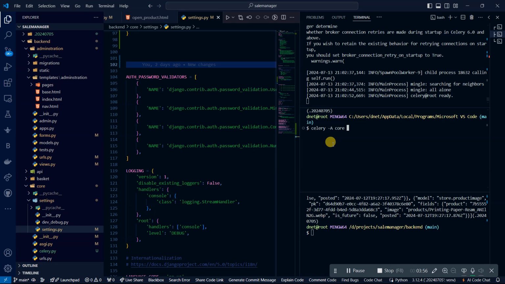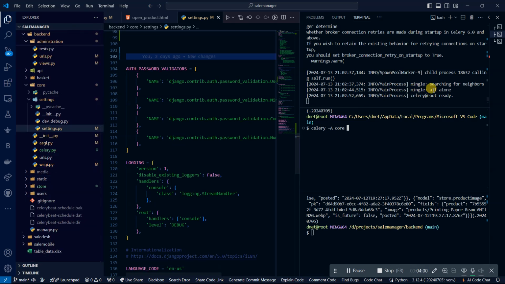And this will be something we call beat, and this log level will be info.